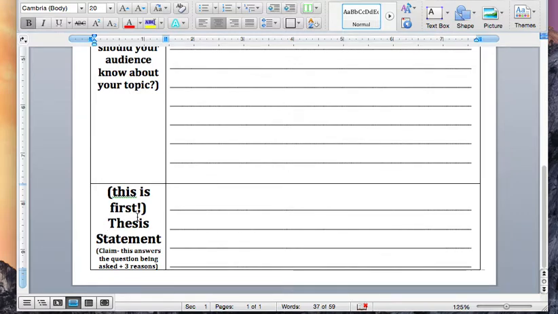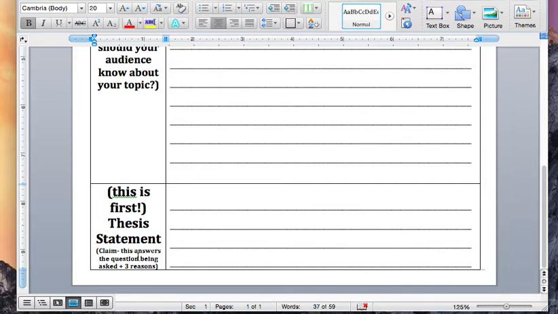Your thesis statement must have a claim, which is the answer to the question that you are writing about. So if you're writing about the Salem witch trials, you would start with the hysteria of the Salem witch trials started because, or was caused because. If you're writing about the Mexican-American War, you again read the question and then rewrite it in an answer form. So again, the claim answers your question, and then you have to say because and give evidence.